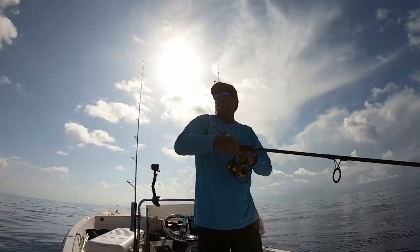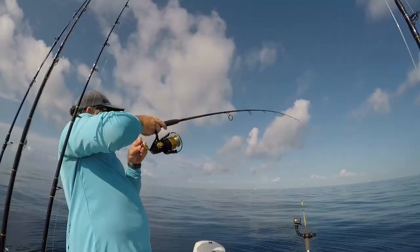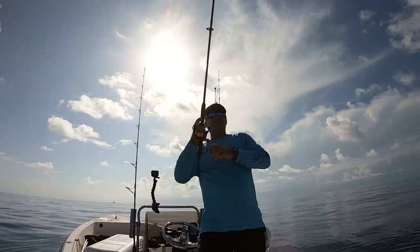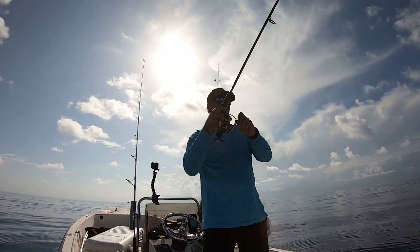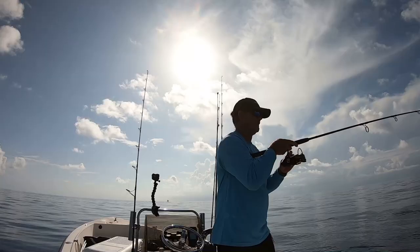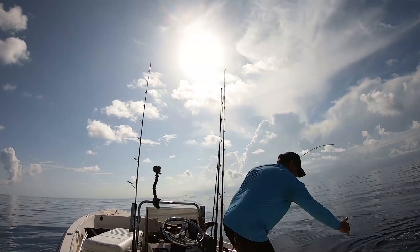Oh, and we got another one. There we go. Oh, yeah. White bucktail jig's working today. Oh, he's taking off a little bit. Nothing like Mahi Mahi on a white bucktail jig. Gotta love it. Little schoolies. Here he goes, taking off, doing like his last one. Whoa, nice little jump. I guess we're showing you how to find Mahi Mahi offshore today. All right, come on over here, buddy. Get on in the boat. There we go. Dolphin number two.